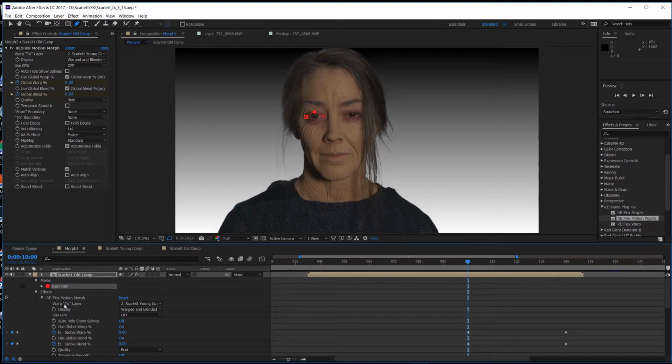Now, these names don't really have any significance to the tool at all. It doesn't care what you name them. But what it cares about is the order in which these things are. So it expects pairs of these. The first one that it encounters, it's going to assume is for the from image. The next one it encounters is going to be the to image, and it's going to try to line those up. And it does better if there are at least 3 points.